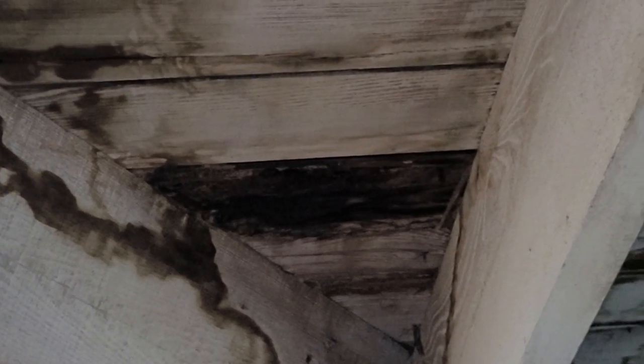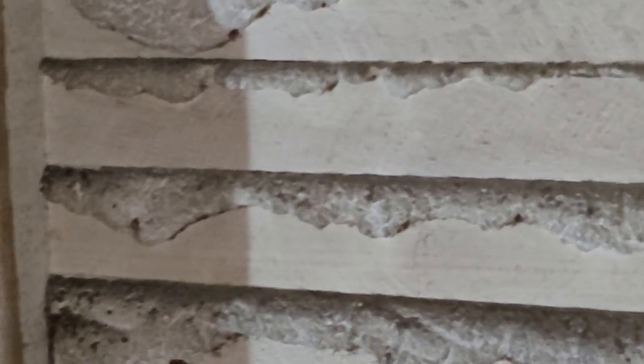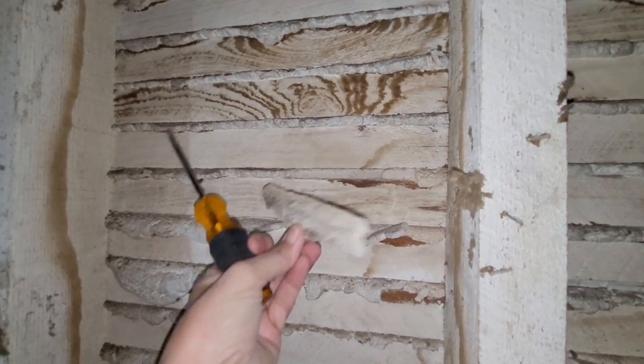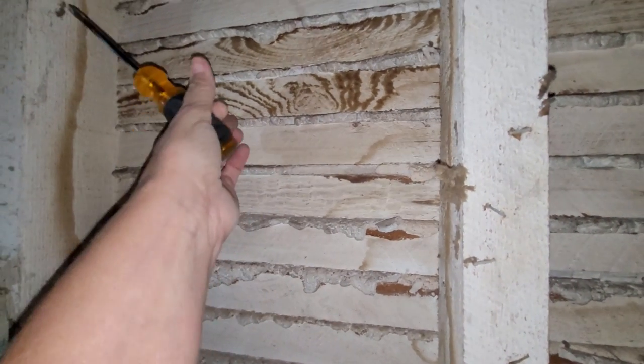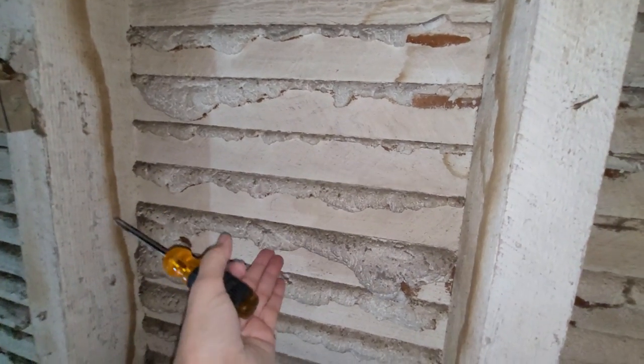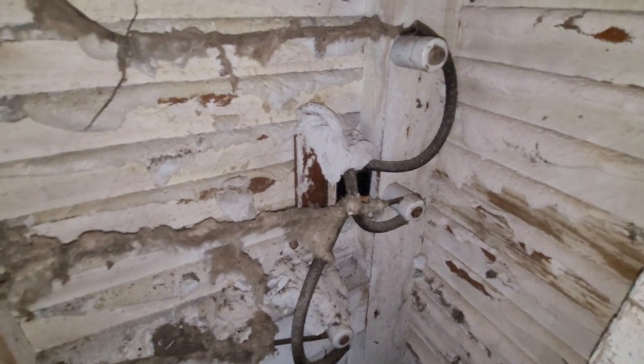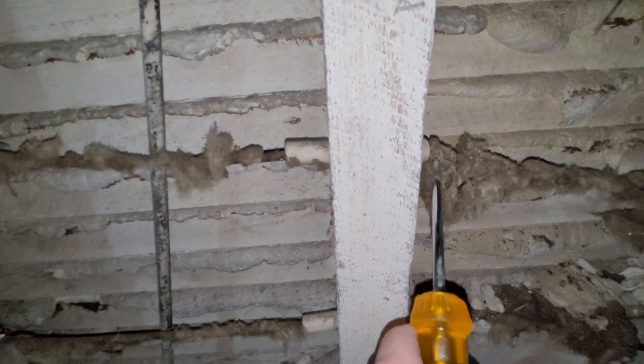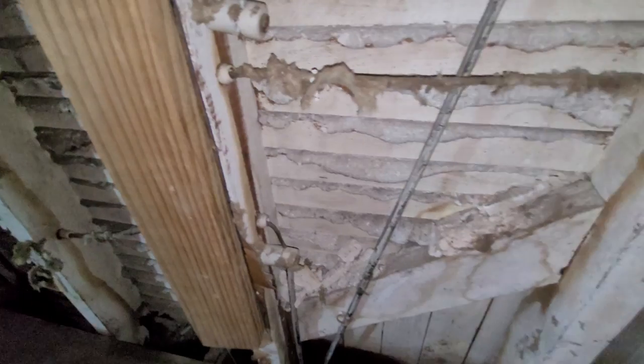That little mess right there is just where I crawled over with my screwdriver and scraped out some of the rotted roofing deck. From this side you get a good view of the back of the plaster and the keys that we've talked about before that hold the plaster on. Some are loose, some are pretty attached. The plaster's in decent shape overall. Here's some of the old knob and tube wiring — you can see it was held on by a ceramic insulator, and there's another ceramic insulator where they drill the hole and put it through the stud to keep that wire from touching the wood. That wiring runs all through this house — we're not going to use any of it. None of it will be active.